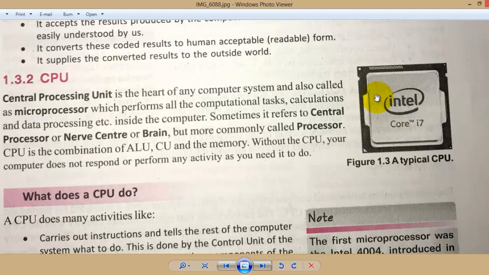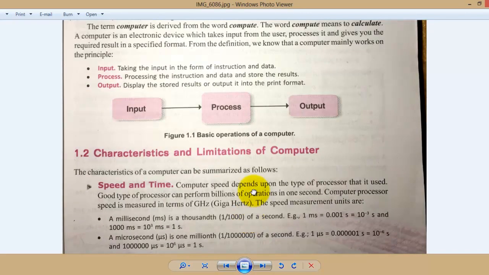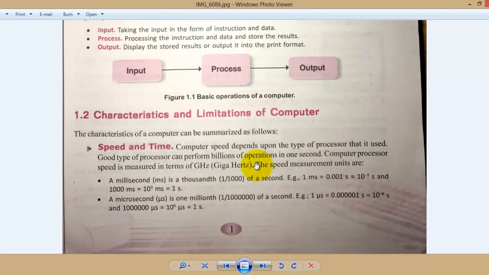There are different types of processor according to speed and so on. We have also learned how we calculate computer speed in the first page, speed and time. The faster the computer, the better the CPU.